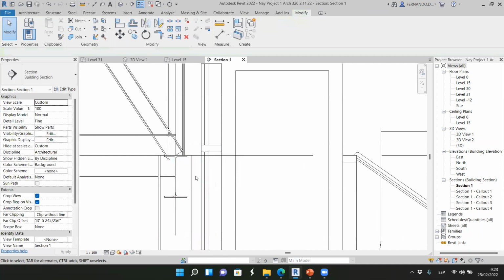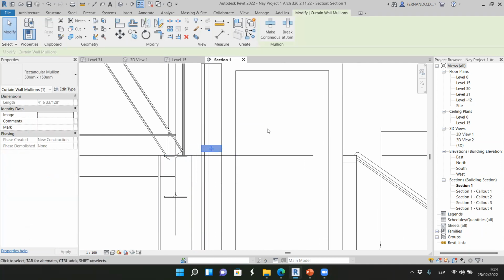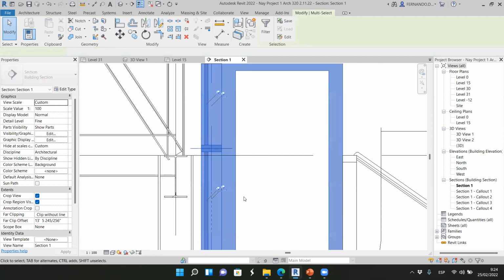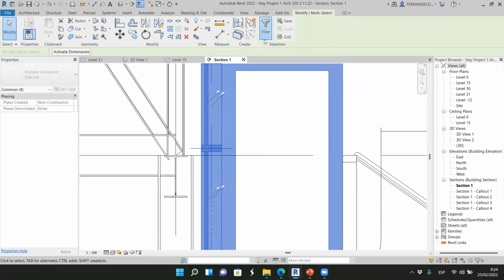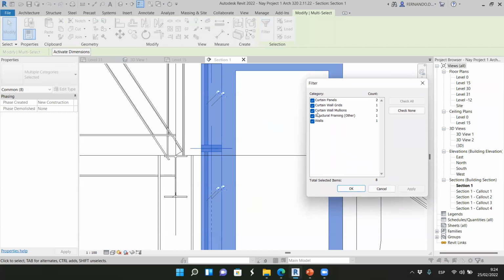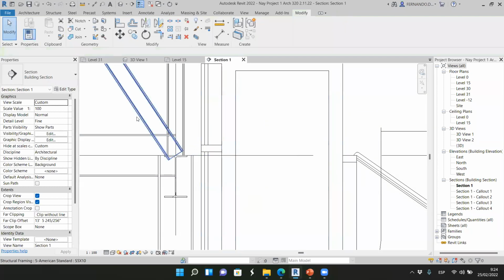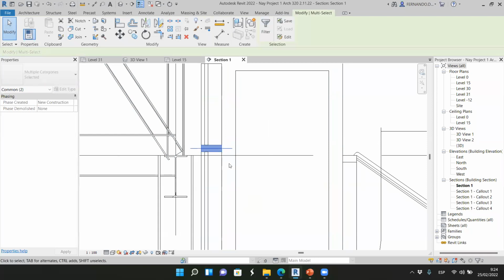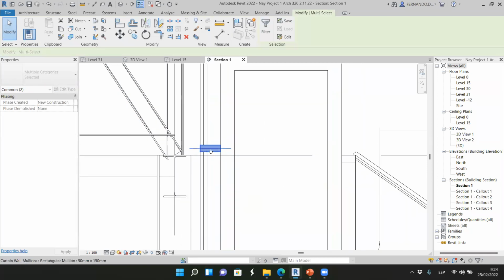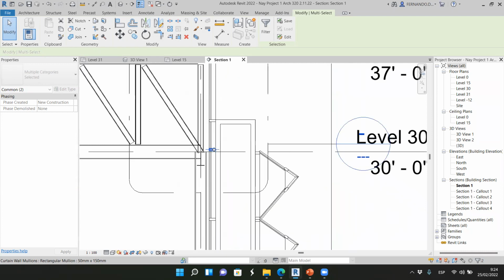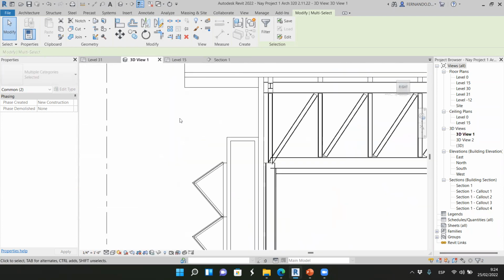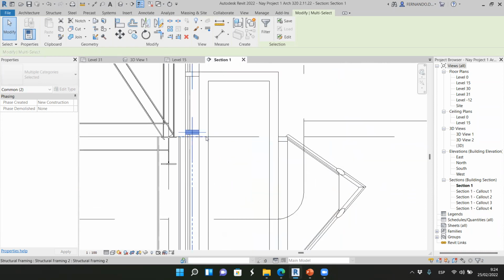I thought I had aligned this. Let me. Okay, so I need to select the mullion. And I thought I had moved it down.